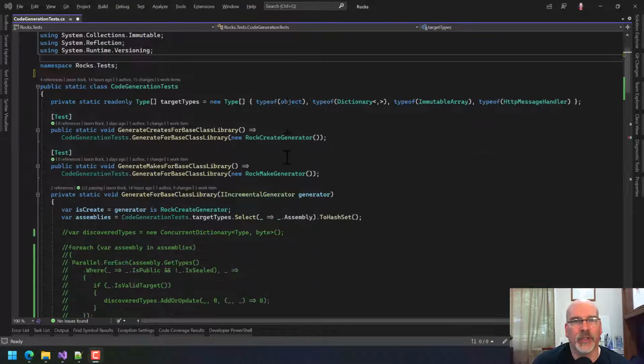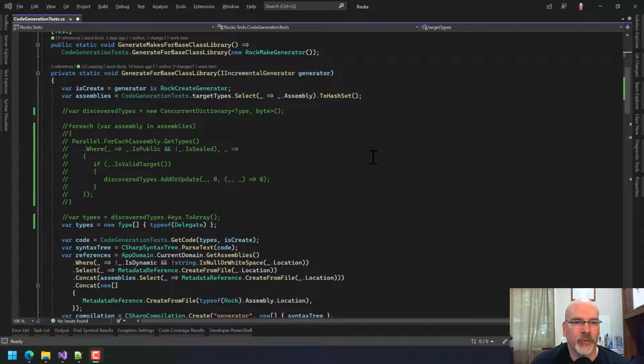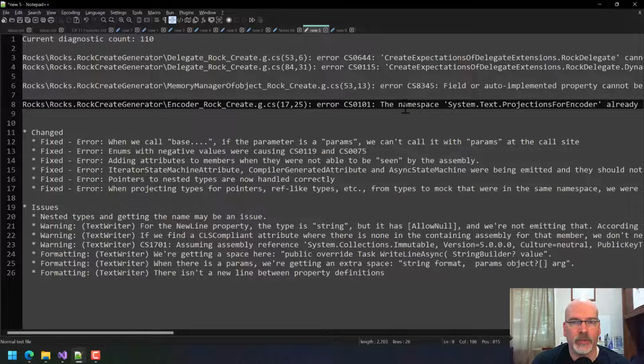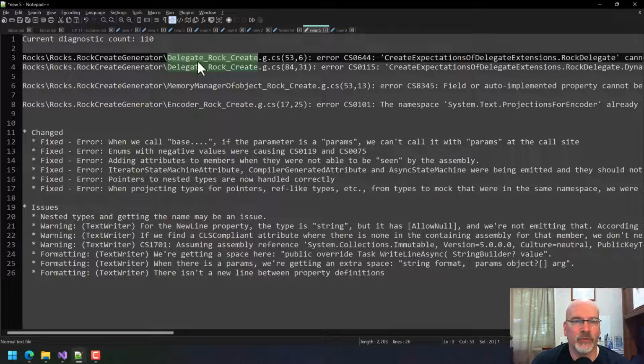So, continuing on trying to fix all the Rocks bugs. The next one I think should be pretty easy to fix. I actually did a little bit of preparation for this and looked at least one. I think it's going to be easy to fix, and then the ones after that, I have no idea. But this one is because we're actually trying to derive from Delegate, and we really shouldn't be doing that.